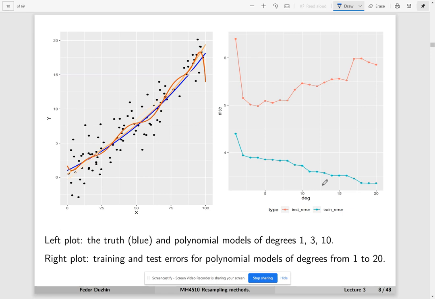Next example. So here, basically, you see the same thing. The red line here is a polynomial of degree 10, and it looks wiggly, which is expected. Then the training error: when we increase the degree of our polynomial, the training error always goes down. Sometimes just a little bit, sometimes significantly, but it always goes down with every next model here. The test error first goes down, right, and then goes up, but non-monotonically. So the best value, the one that minimizes our test error, is 4, right? So the optimal degree here is 4.